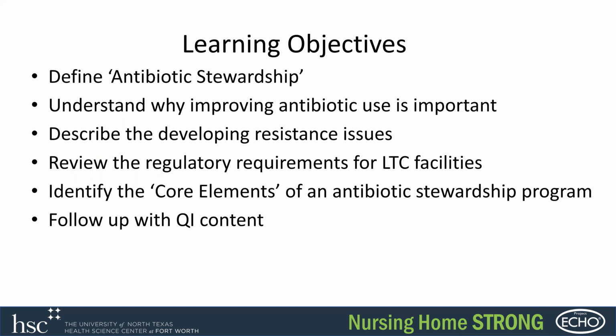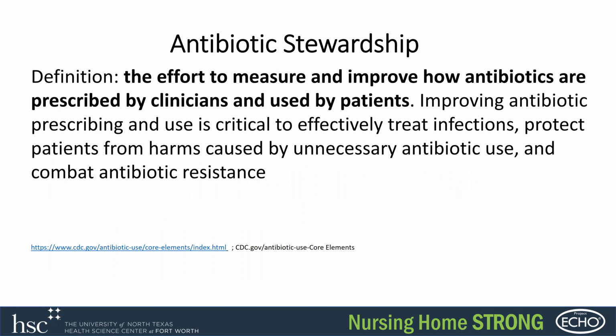So let's go to the next slide. The learning objectives we want to talk about are antibiotic stewardship. We want to define that, understand why improving antibiotic use is important, describe the developing resistance issues, review the regulatory requirements, and then we'll segue and talk about the core elements of an antibiotic stewardship program as we hand that off to our QI portion. So we'll jump in to the next slide.